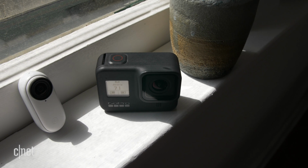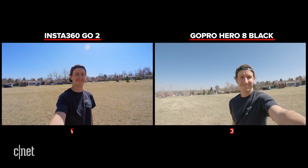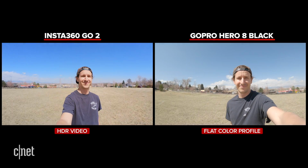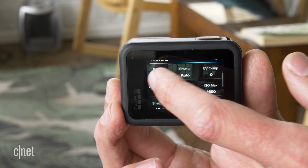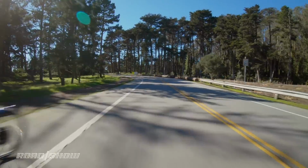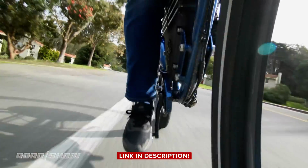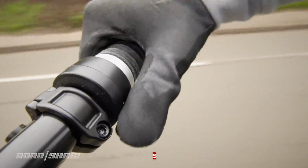Both cameras also have a good amount of manual controls like white balance and color profiles, although I'd wager the majority of people are just gonna leave them in auto all the time. But if you do wanna mess with manual controls, obviously it's a lot easier to do on the GoPro. Also shout out to my friend Evan, who's been making these e-bike videos for our sister site Roadshow. He swears by GoPros and manual settings, and he's just the best.